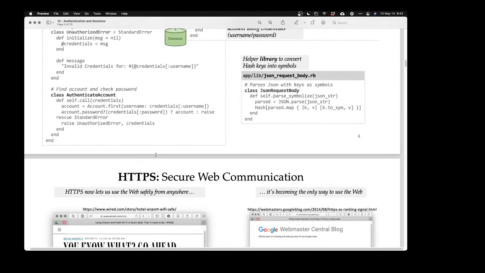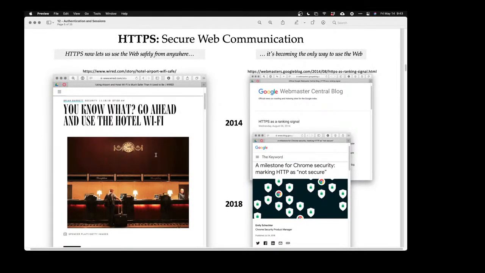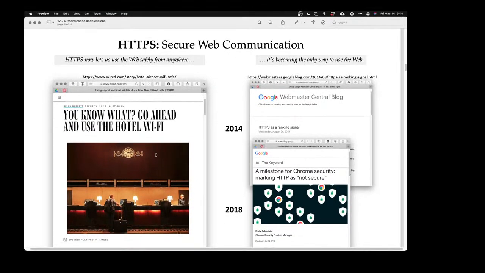We're going to be adding a web application this week that's going to be talking to our API. It's going to be collecting usernames and passwords from users and sending them to the API.